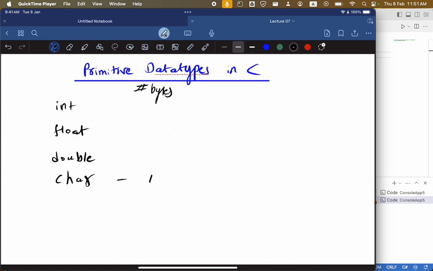So if you remember something called the ASCII table, what is the ASCII table? Yeah, every character is assigned a number. Most of the characters in English, the digits, symbols and punctuation marks, are at most 128.